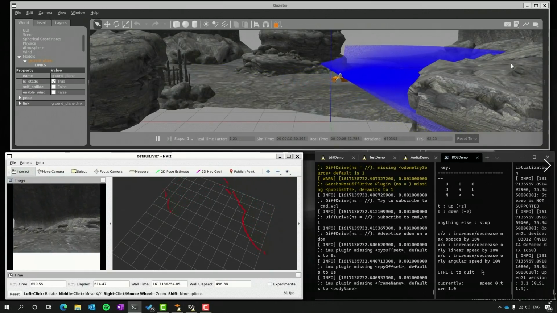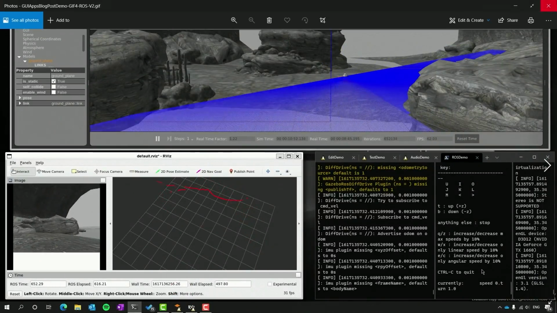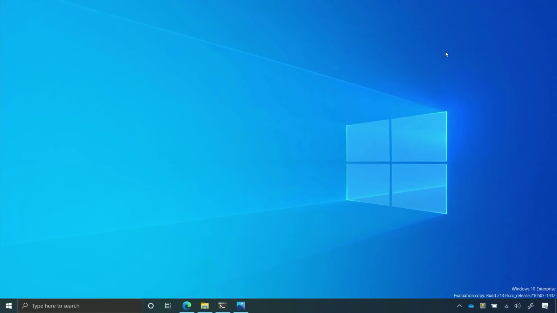On top of that, we also have RViz running over here to visualize what that robot is seeing. And the really cool part is both of these apps are showing correctly in the taskbar with their icons, and you can see a little Tux icon on the bottom right to denote that they are Linux apps. This is a really great example of what it looks like to do an end-to-end solution, but let's jump in and take a look at what it looks like to use this in your actual inner dev loop.